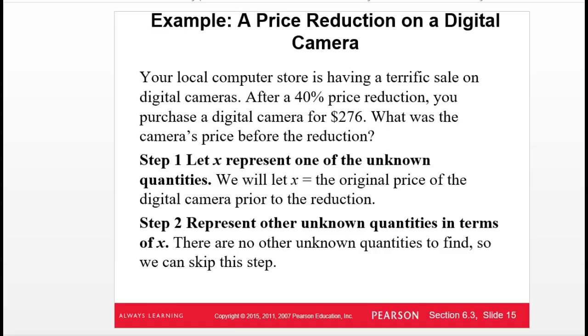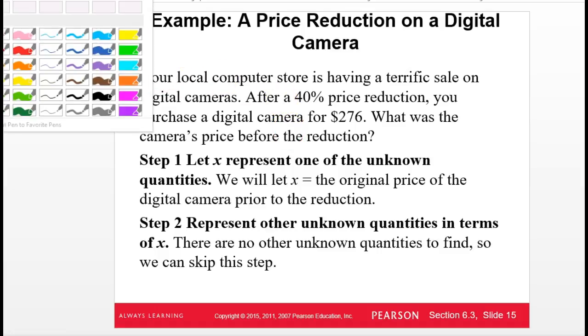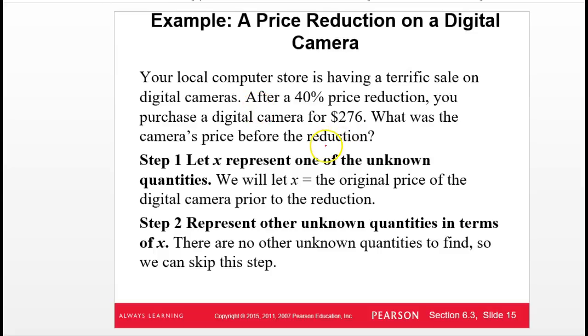Alright, another example, price reduction. So when we have percents, price reduction or percent increase, percent tax, all these different types of problems, a lot of times are set up the exact same way. You're going to let x be either the amount after the price reduction, let x be the new price, the new sales price, but a lot of times it depends on the wording of the problem. It could be what was the price before the reduction, which is what it's going to be here, and the percent could be, well, if it was like tax, what was the price before the tax was added. So it's all about the wording of the problem.